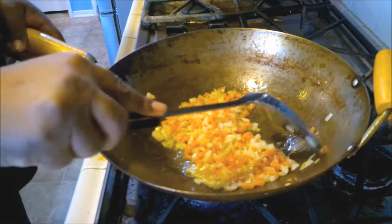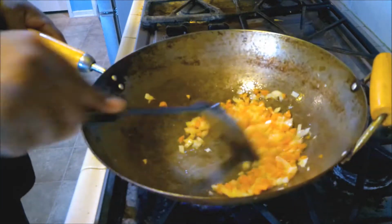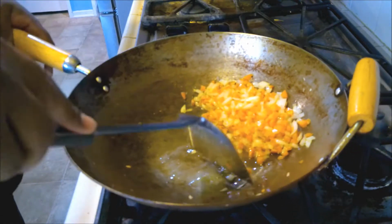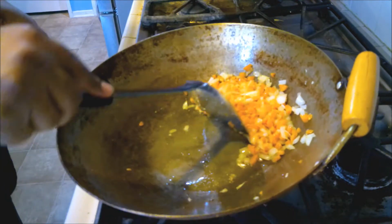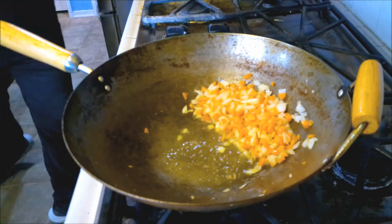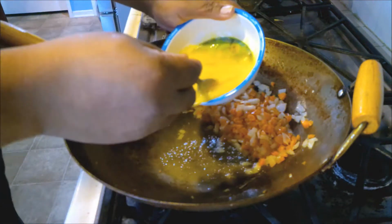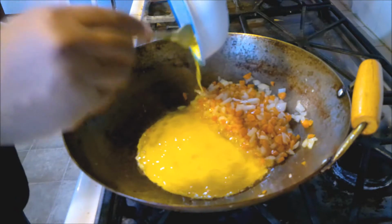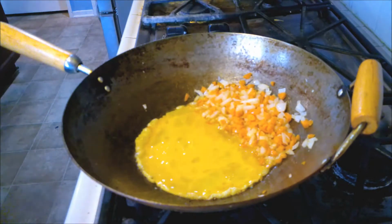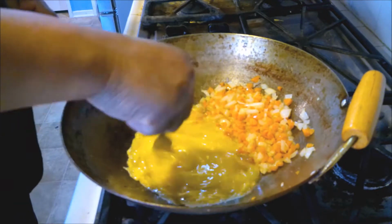Cook this until the onions just start to turn translucent and get soft. Now I want to push them to the side to make room for the eggs. Now we add the eggs. Scramble the eggs, cook the eggs.